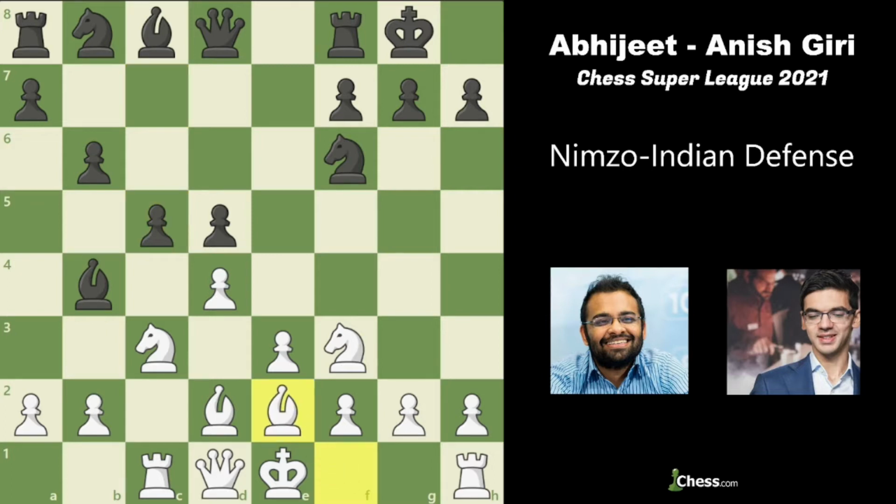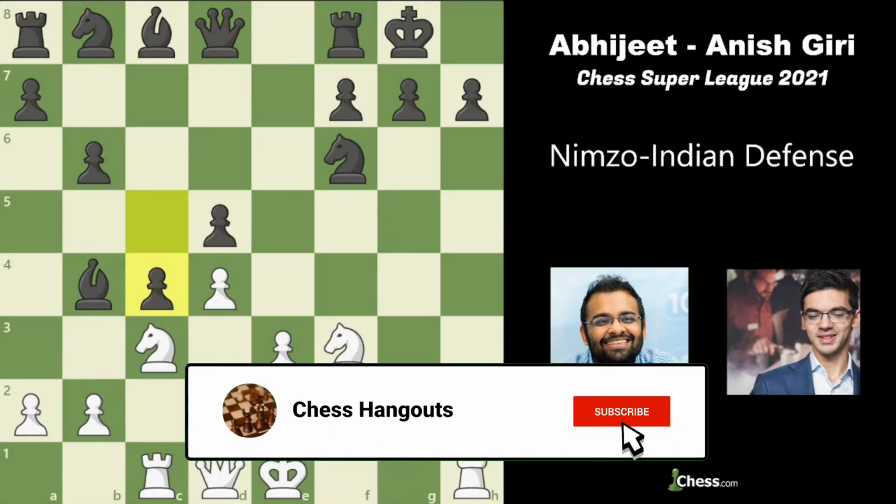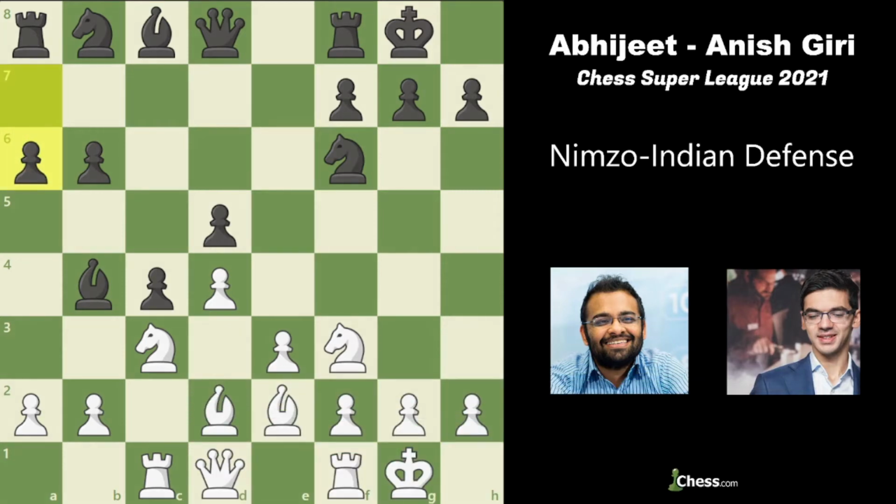So we have Be2 and c4. So c4 is not something that is very common, but it's something that can be played, especially in rapid games. And black can put pressure. So that really works, especially for Anish. So we have white castling and we have a6. So black is intending to play b5 next and just strengthen the pawn structure.